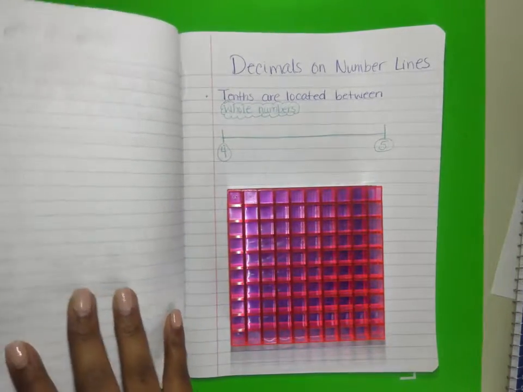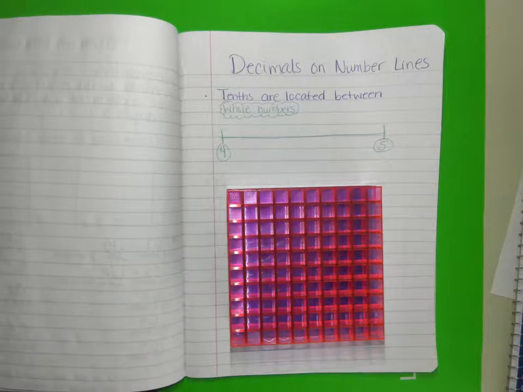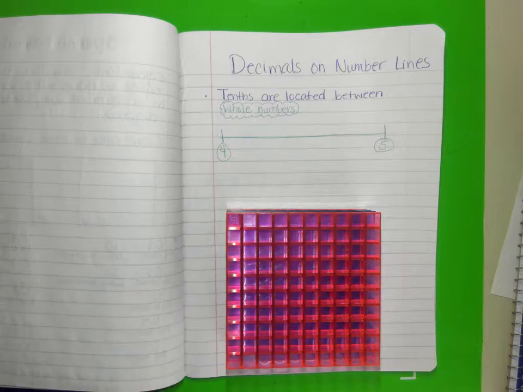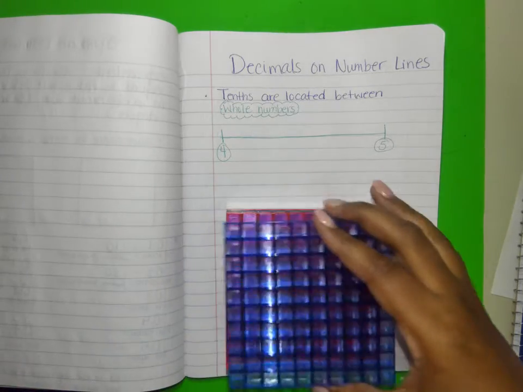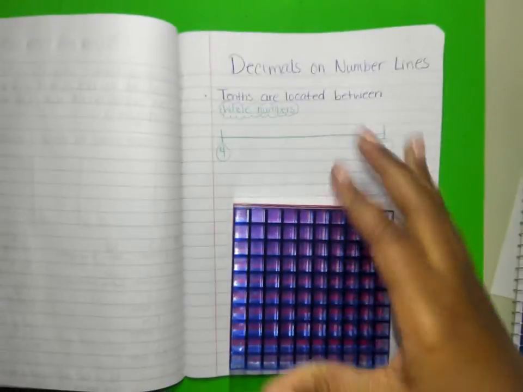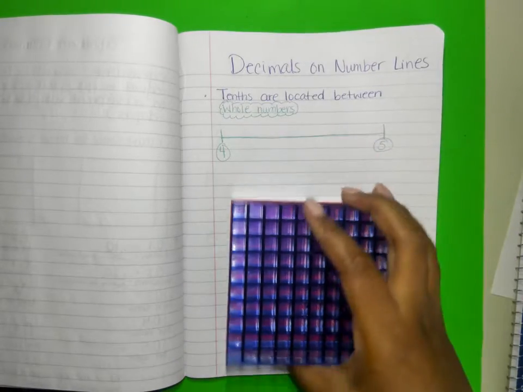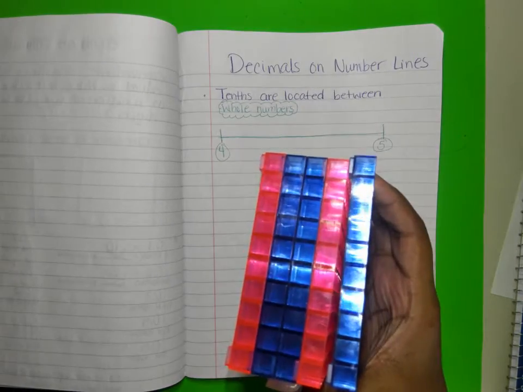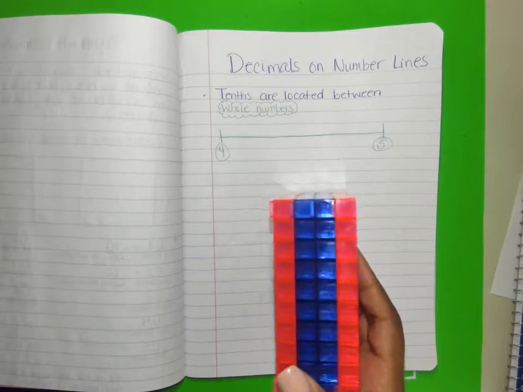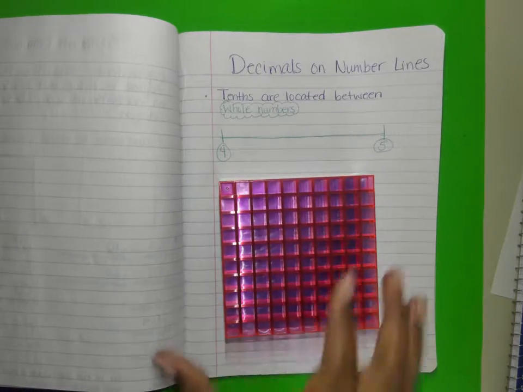And out of the 4 wholes, I am trying to get to 5. So instead of just putting another whole here and saying 5, I have to create my number line to fill in my in-between numbers, because that's very important for us to know how to count by tenths to fill in those in-between numbers. So we have 4 wholes, and we're trying to get to 5.